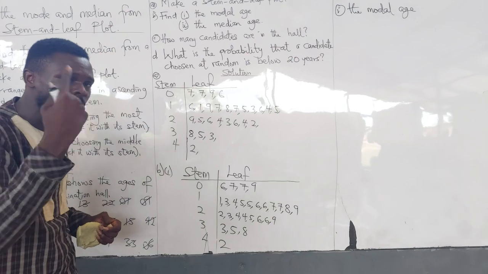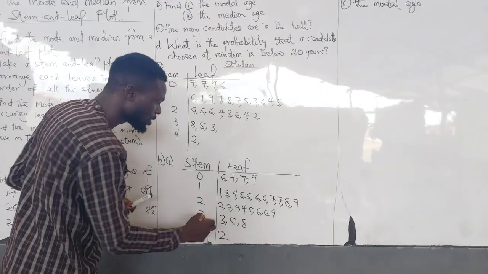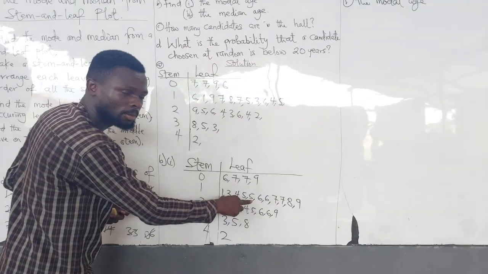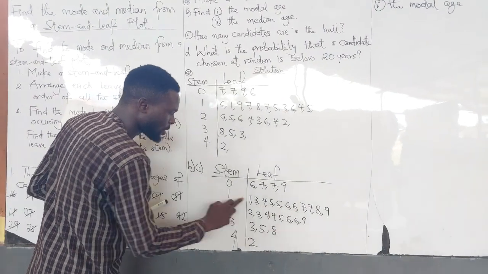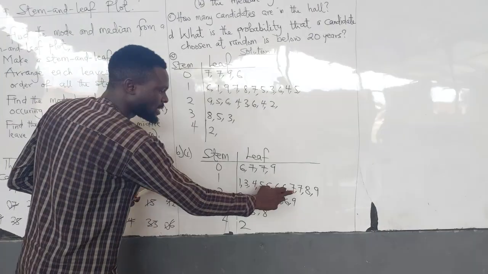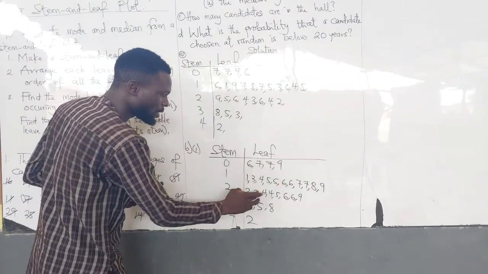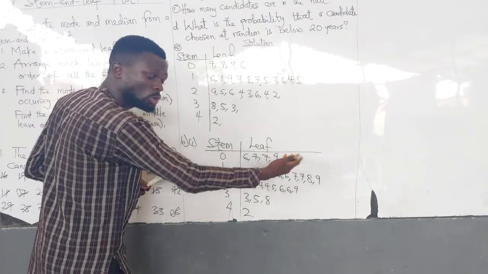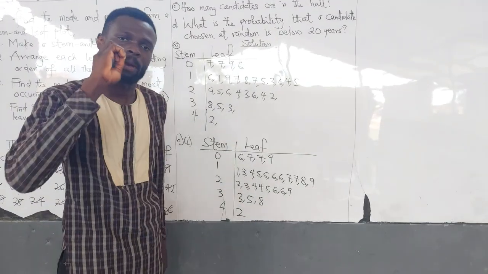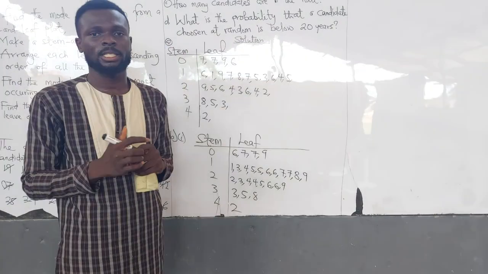So the most occurring values, we have 7, 7, also occurring 2 times. We have 5, 5, which is 15, 15. We have 6, 6, which is 16, 16. Then we have 7, 7, which is 17, 17. Then we have 2, 4, 4, which is 24, 24, 26, 26. So in a question like this that you don't have a particular number, you don't have only one number repeating itself, you write all the numbers that repeat themselves.